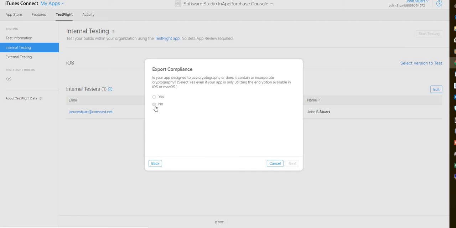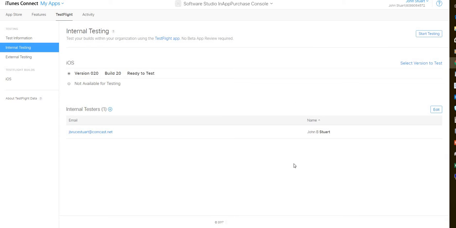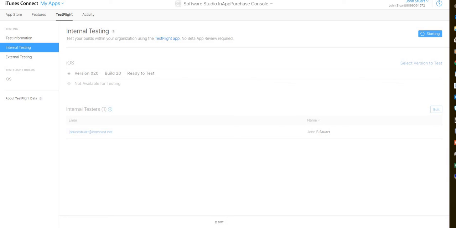Does it use cryptography? Nope, not that I'm aware of. And OK. My build's ready to test, and I've selected it as ready to test, so I'm going to click Start Testing. Once this is saved, provided you're a Test Flight user on your phone for your own application, you will have gotten notified that you have a test build ready to go.